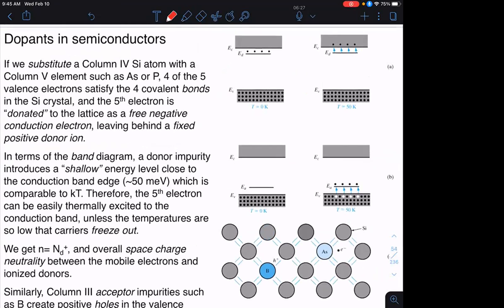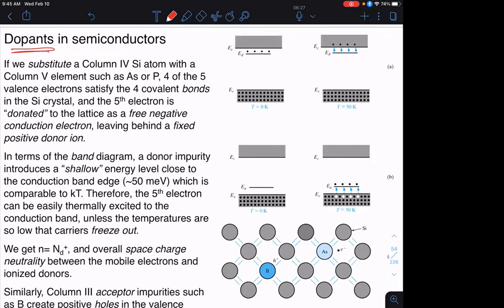Now, to make semiconductor devices, you cannot work with just pure semiconductors. You have to engineer different regions and make them more electron rich or n type, or hole rich or p type, for negative or positive conduction. Okay. And the way you do that, we already mentioned in passing when we introduced semiconductors in chapter 1. We do that by introducing impurities purposely, known as dopants. Okay. Now, what kind of impurities?